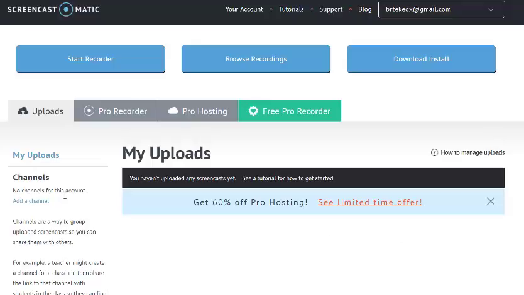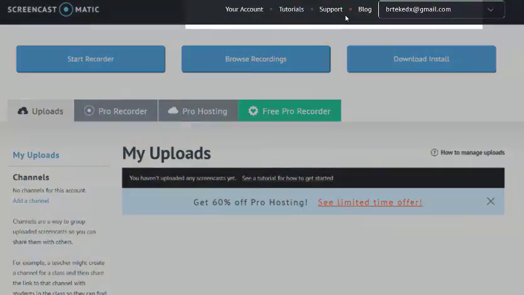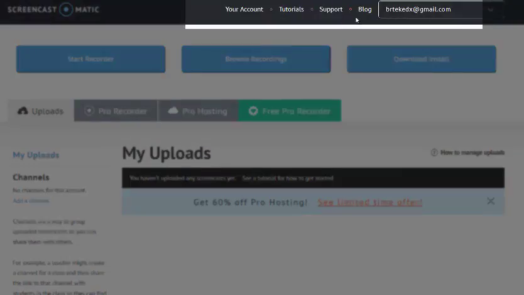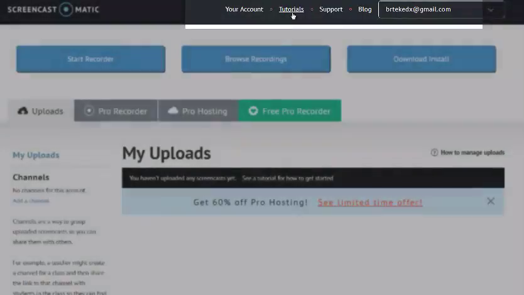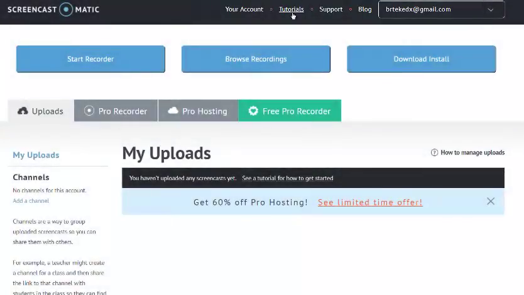So the interface, once you get set up, you've got some tutorials here, some information. There's a blog on Screencast-O-Matic, some additional support videos and kind of an FAQ. The tutorials are a nice page as well. Essentially, it's a series of Screencast-O-Matic captures that relate to how to do some basic things. If you have used Jing or a program called Camtasia, this is very similar, but you don't have all of those advanced editing features, and there are some slight limitations with the free aspect. So very similar concepts are being used.